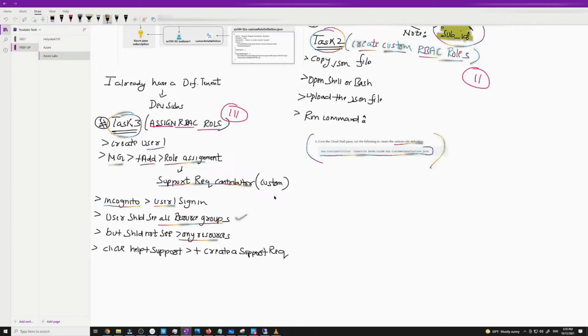So shouldn't be able to see any resource, and that's why it's a custom role based assignment. And then in the last, he should be able to click help plus support and create a support request. Alright guys, let's get on with it.